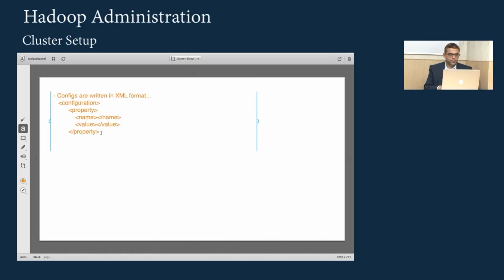There will be multiple properties, and we will have an end configuration tag.